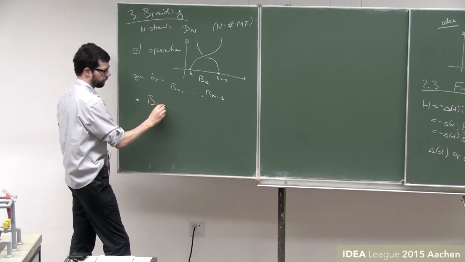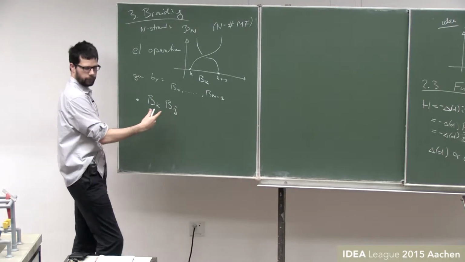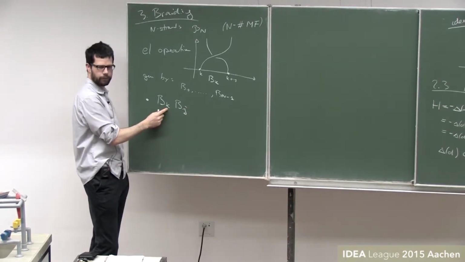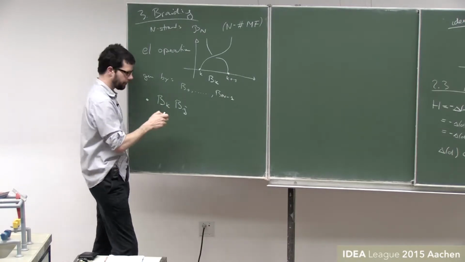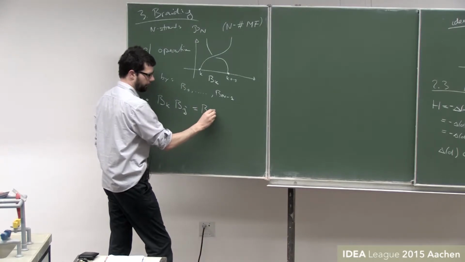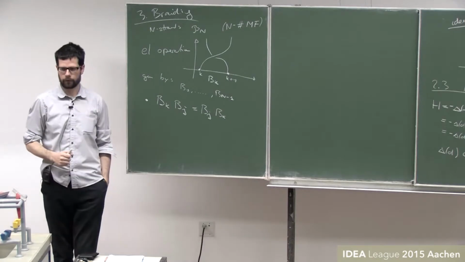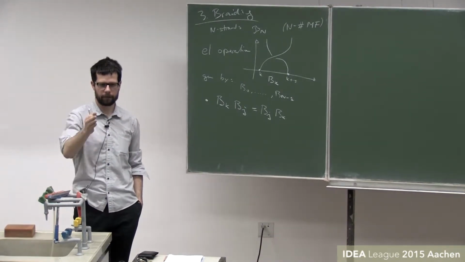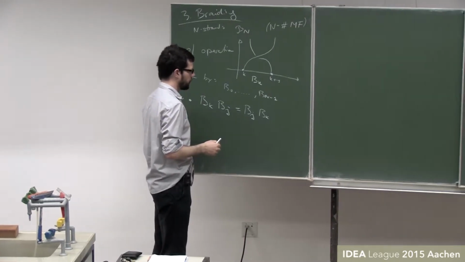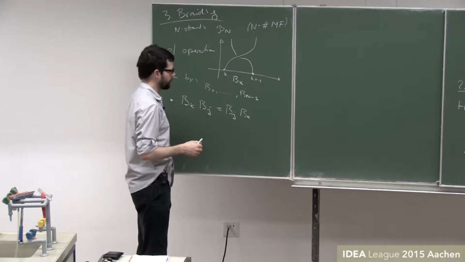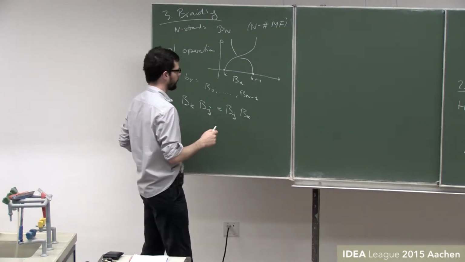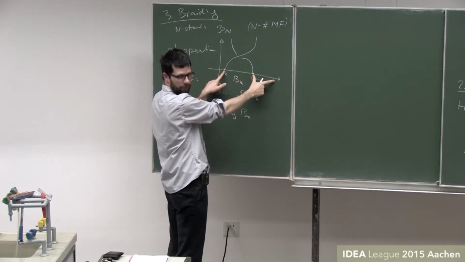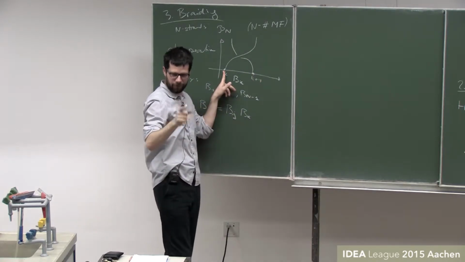One constraint is the following. It's a group, so they don't commute. So this means I first exchange particle j with j plus 1, and then I exchange particle k with k plus 1. So the question is, when is this actually the same as doing it the other way around? Do you have any feeling when this could be the same? If k is j plus 1, then it's actually not the same. So you see, if you change these two, you involve this particle. And then the next two, if you take this as the second braid, then it actually matters which way. This is exactly the point where it doesn't work.